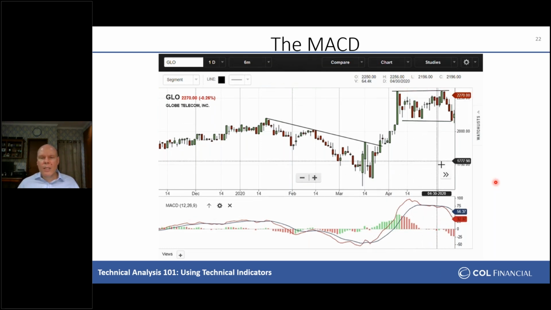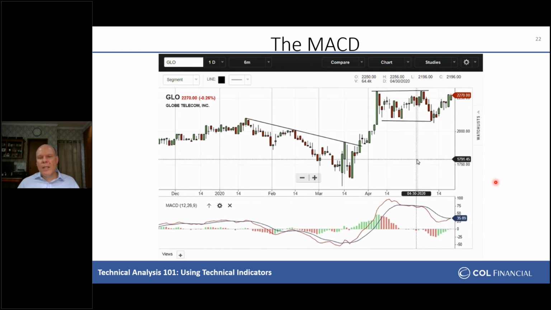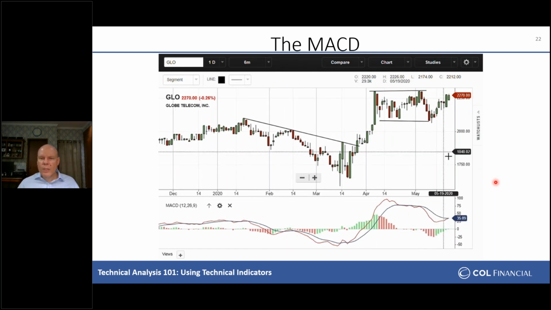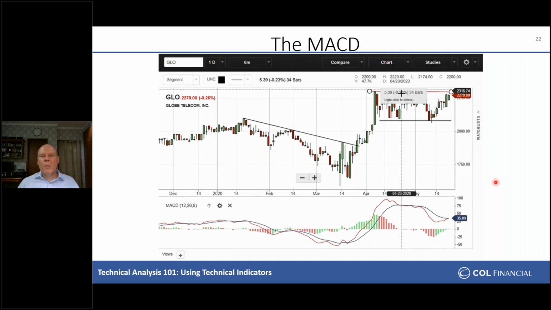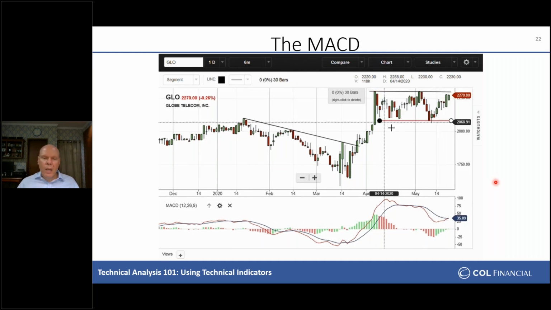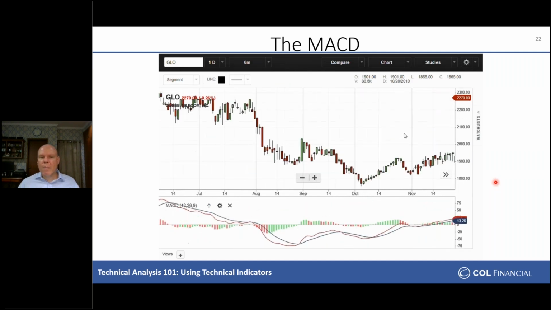MACD starts to fall. Let's see what happened after this. And now after the little move, we'll just extend our pattern a bit so you can see what it looks like. So we have a rectangular pattern taking place. And now let's go back to your MACD. Your MACD is about to cross over the signal line, but we have a problem. We're stuck in an area pattern. So your MACD tells me there's a potential buy situation, but there's no area pattern break.